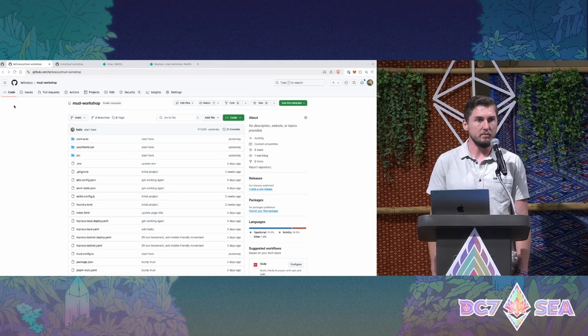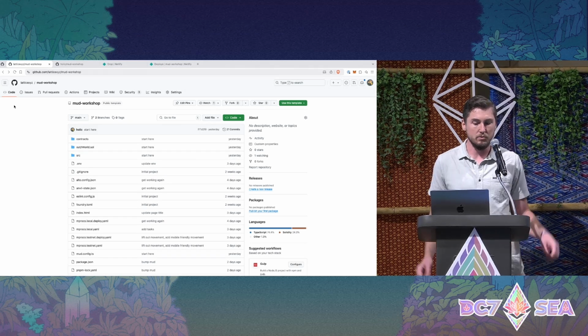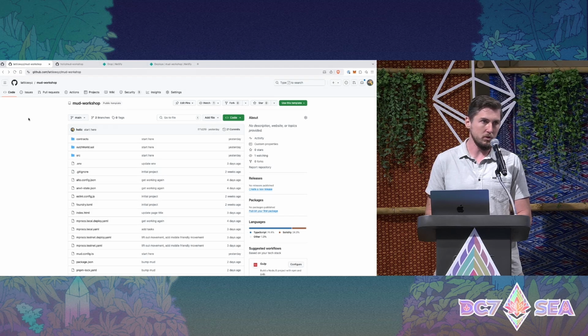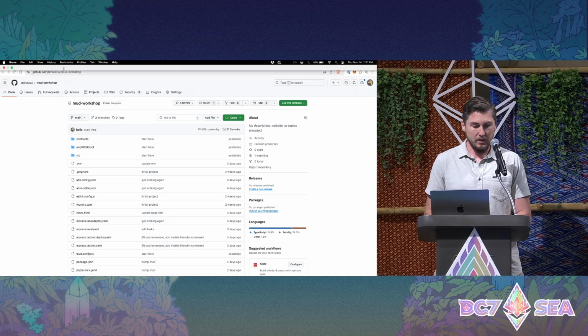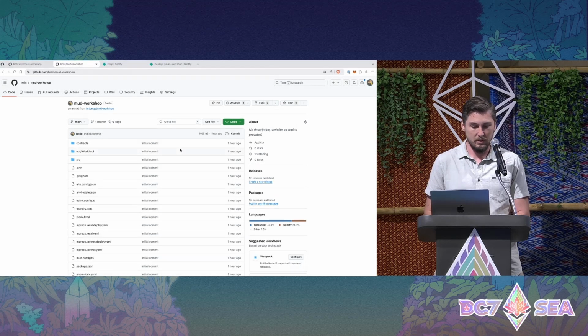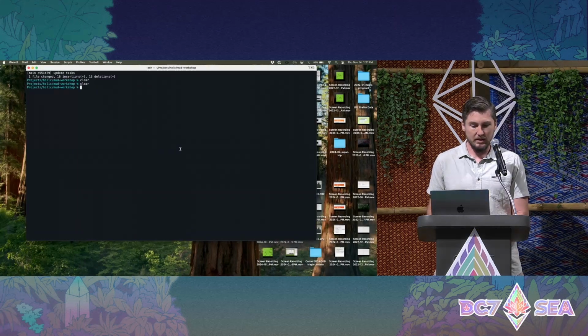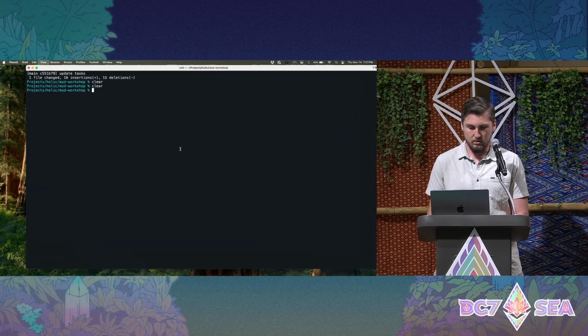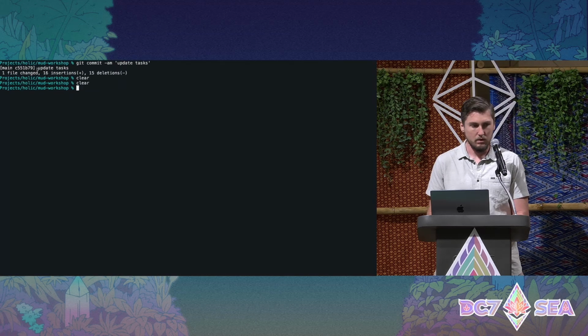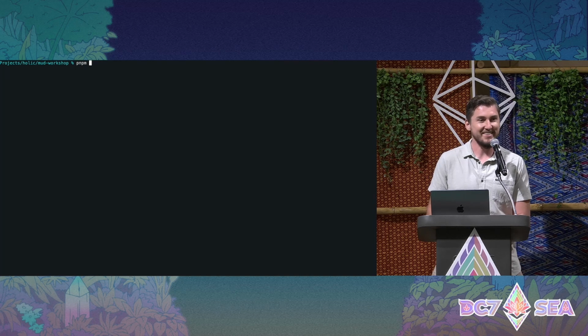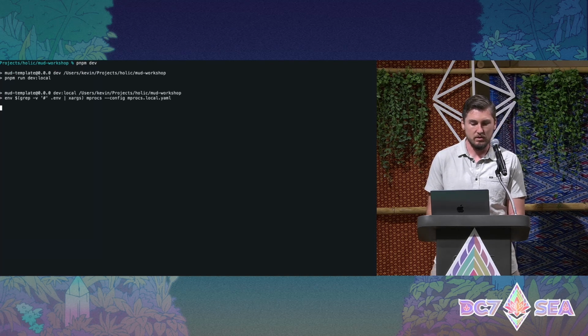Didn't quite have enough time to make this a full-on template that you can use, but we've got a template project that we'll clone from. And just to save a bit of time, I've already cloned it into my personal GitHub account and also cloned it here. So let me adjust sizing here real quick. How's that look? Looks great. Thank you. Okay, so let's start this MUD project.